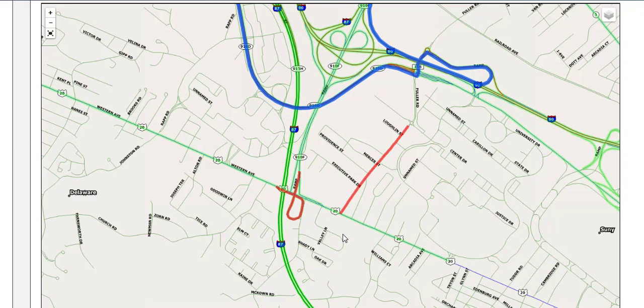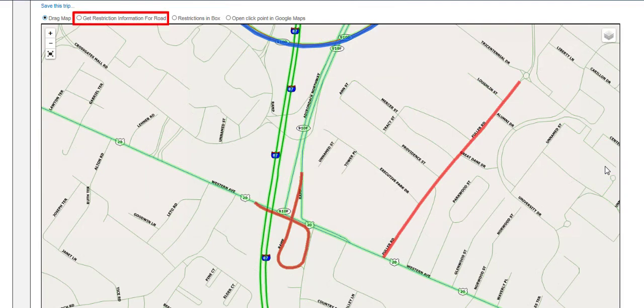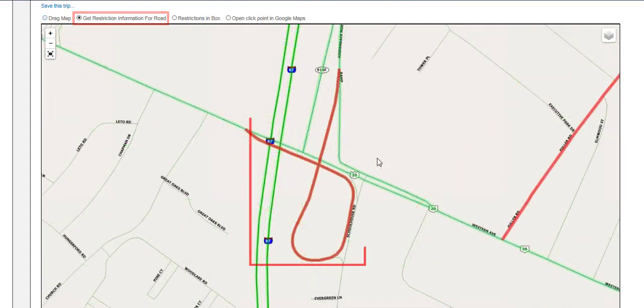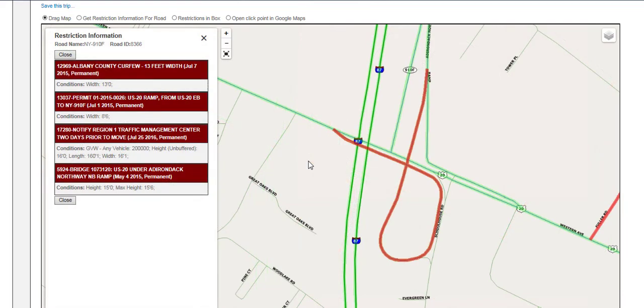I can zoom in all the way to find out where the restriction is in the route that has caused HOOCS to ignore the requested route of travel. Click the Get Restriction Information Road radio button located above the map after zooming in, and then click the red highlight located on the highway in question. The restriction information screen will be displayed. This screen gives a detailed description of the restriction affecting travel on the roadway selected. For this example, there is a width restriction of 8 feet 6 inches located on this particular section of roadway, so the system will not allow us to travel that way.